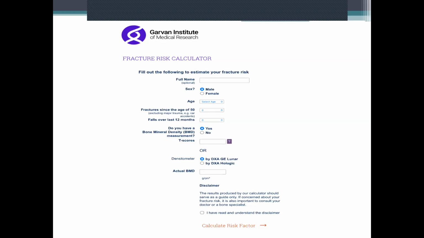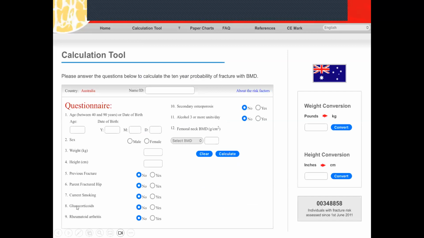I've included the link, or even if you go online, you can search for this easily. You can input all the parameters and then it will calculate the fracture risk for a patient. You will need to have at least a bone mineral density to calculate the fracture risk. And this is what the FRAX risk assessment tool looks like. You input all the parameters in. You can change the country as well. And it will, again, provide you with the fracture risk.